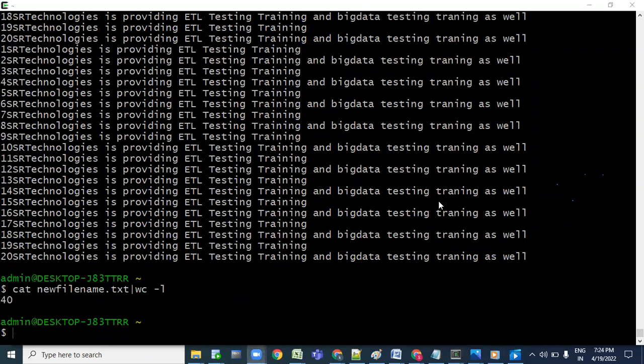Now, sir, you have given only two files. Is it a limit of two files or n number of files? N number of files you can open at a time, and at the same time you can redirect the output to a new file. The requirement goes like this in real time: I have 10 files, let's merge them as a single file. They'll ask, I have a list of 10 files and I want to form a single file, how can we do that? Using the cat command, we can do that. Are you clear, guys? Everybody?